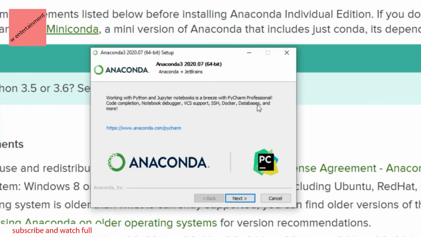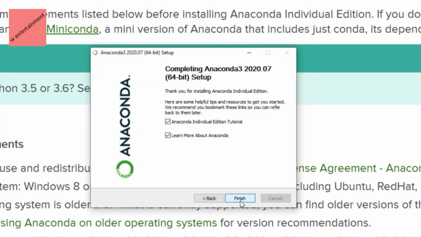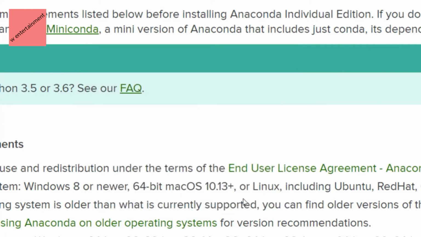There's pretty much a wider range of environments you can choose from. We'll be using the Anaconda and Jupyter environment just because we feel that is the most accessible to someone learning Python for the first time, and it's free and open source. So we'll go ahead and skip this little advertisement there. And then we're also just going to skip the tutorial and then skip learning more about Anaconda. Those are actually the first two links that we showed you earlier. And then hit finish, and you should be good to go.